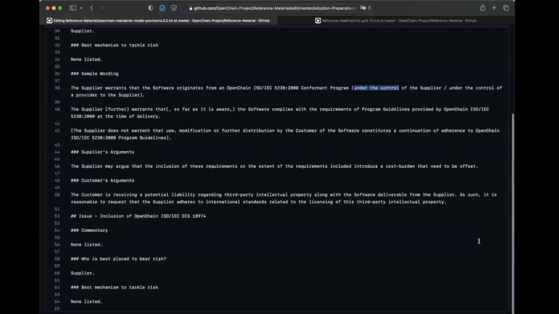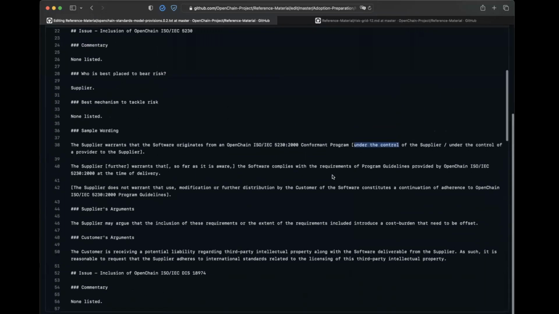So maybe we should. That's not easy, though. No, but I think we should. Somehow we need to have a way that catches self-certification and third-party certification, to double check. Because if you have an official ISO certification, you might not have to prove or verify everything, because the ISO certification definitely catches your suppliers as well. But the self-certification might be another aspect. My suggestion is that we add a section in the model provisions to double check whether the program being referred to is a self-certified program or a third-party certification, so that we can have that clarified.